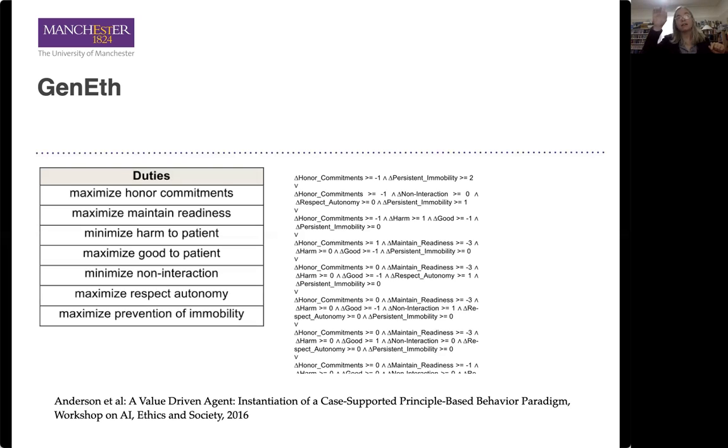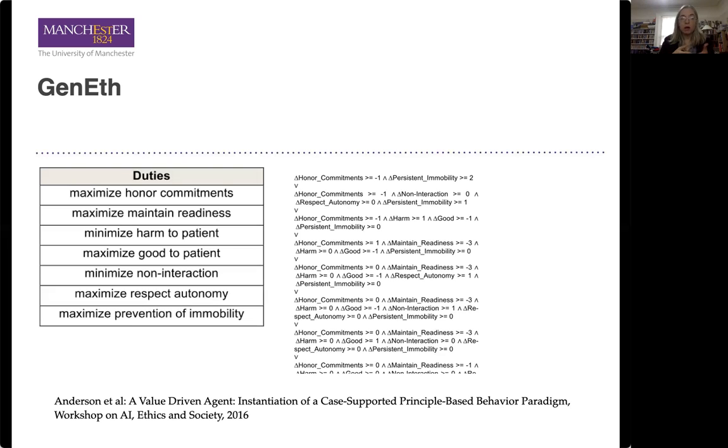But in terms of preventing immobility in the patient, this first action is actually 2 points better than the second action in that respect. So you go on through this conjunction in terms of all the duties, measuring where your particular choice is at the moment, and then you can use these sets of conjunctions to decide where you are in this multidimensional space, and that tells you whether you should prefer action A or action B.